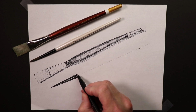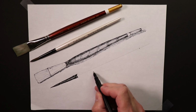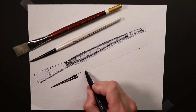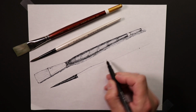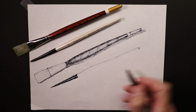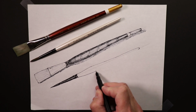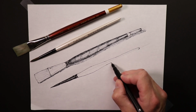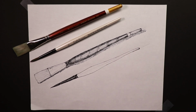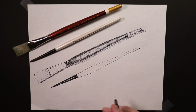So now we're going to go, again, we said it gets a little wider here. About here is its widest point, and then it tapers down over here. So I'm going to go up here, kind of round it up a little bit, and then start rounding it back down that way. And that's about where we have the tip of the brush there. And then we can do the same thing here. We can widen out here a little bit, and then it comes down this way. I think I over-exaggerated it, but that's okay. It looks all right. Like so.